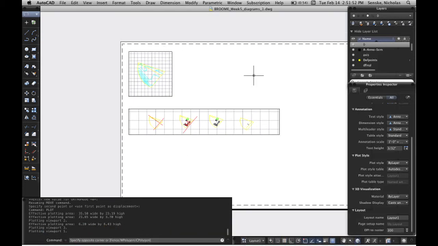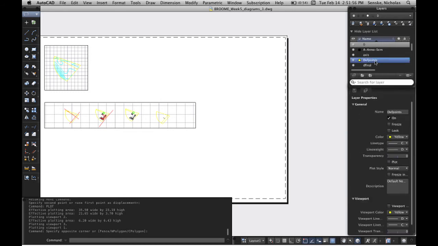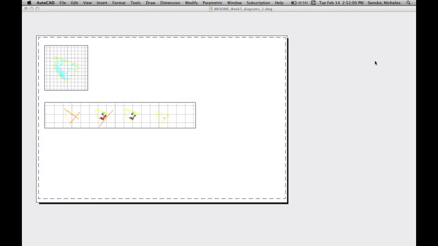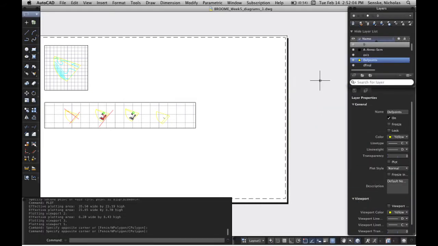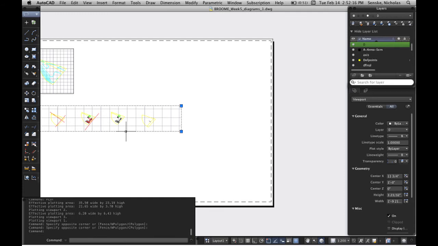So while that's loading, I want to say something though. Okay, def points is a layer that you get in AutoCAD, and you may not even know. You always get one whenever you have AutoCAD. So def points is a layer that lets you basically draw elements that won't print. It's kind of like your guides layer, and these are actually on def points. Like the window border itself won't print. It just prints the stuff that's in that.